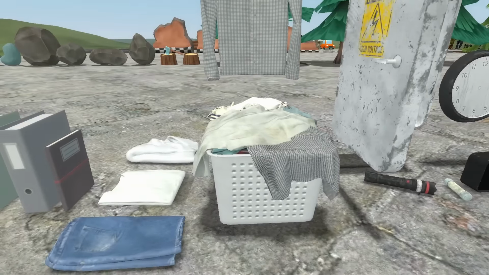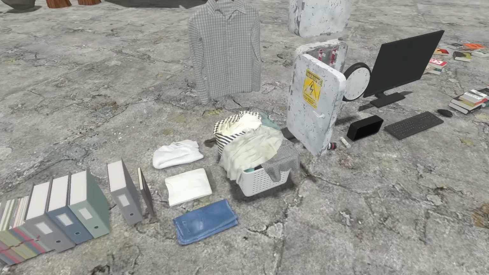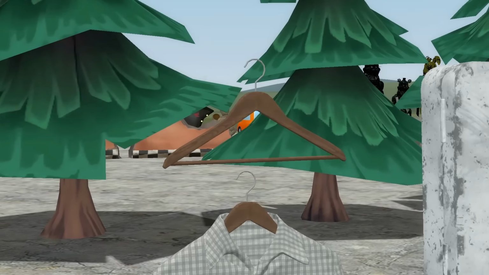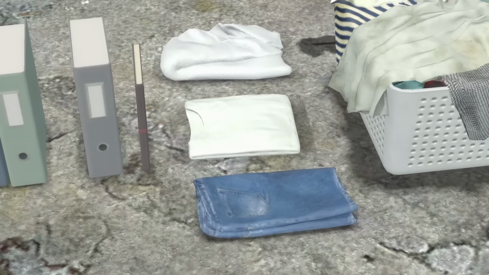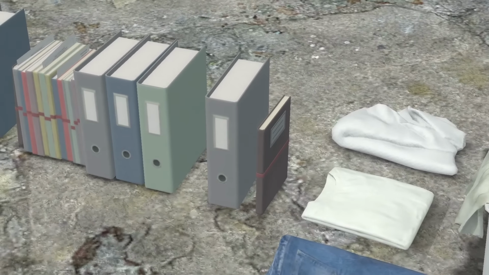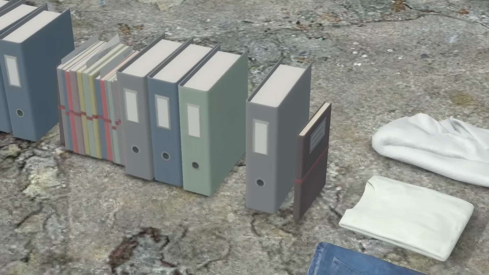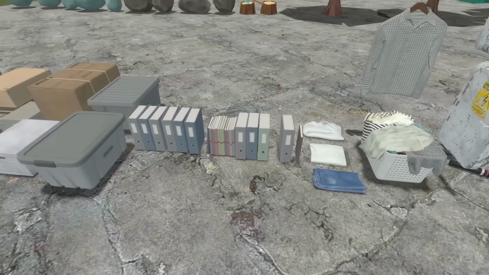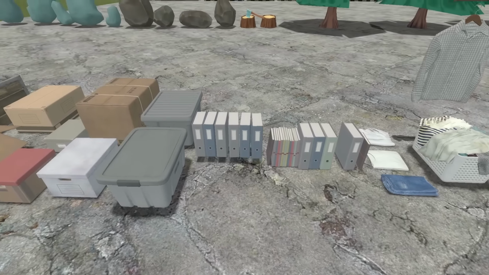Anyways, we have some laundry. Yep, it's time to do some pretty fast pair laundry. So we have a laundry basket, we have a hanging t-shirt, we also have the coat hanger as its own prop, we have some different folded clothing, we have some folders or binders right here. So we have some different variations. We have some by itself, we have some little collections that are stacked together.